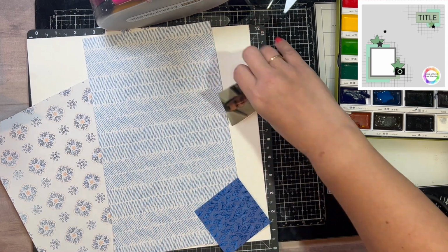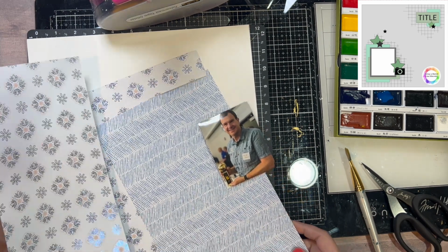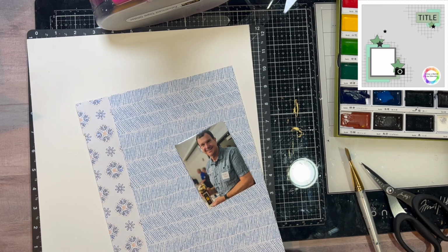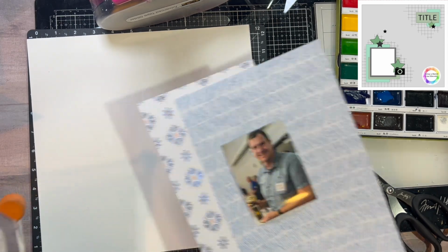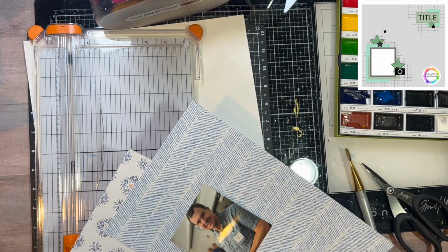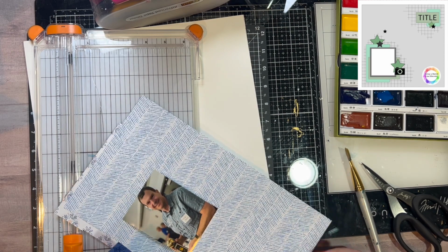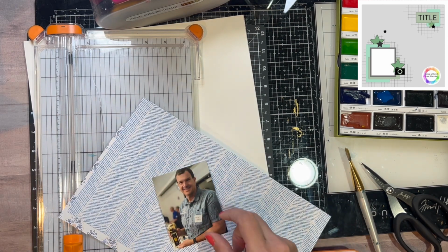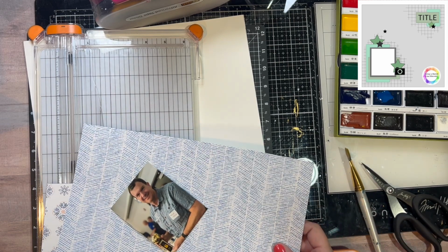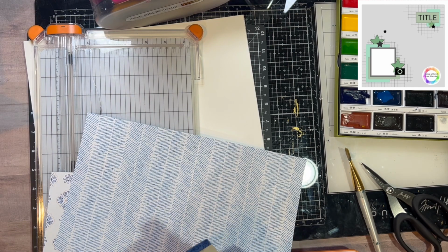So I gather up the pieces that are going to be too small, and I put those to the side. And then I'm going to work with these two larger bits of scraps. You can see there are the same scraps on the left lower side and then on the right upper side. And I end up pulling out some of the blue scraps that are pretty tiny, and I'm sorry if you can't see those great on camera, but I end up piecing those together to make a frame for my photo.